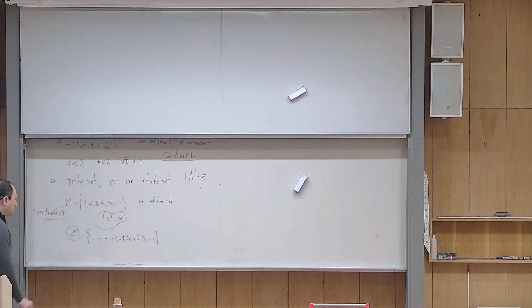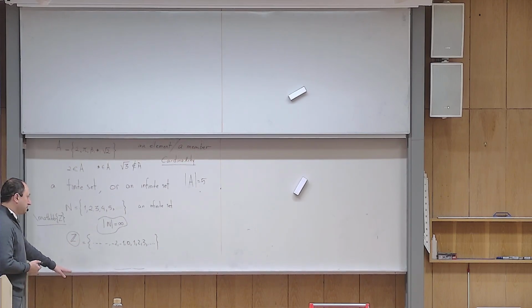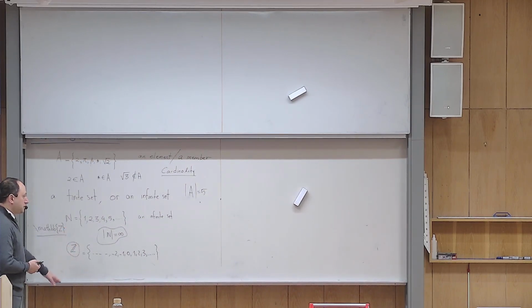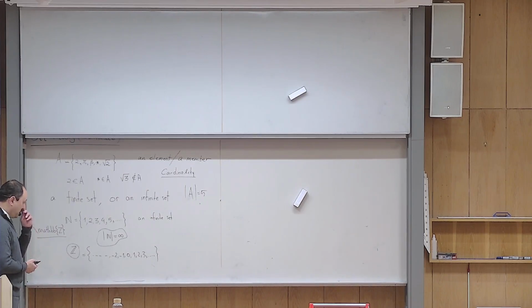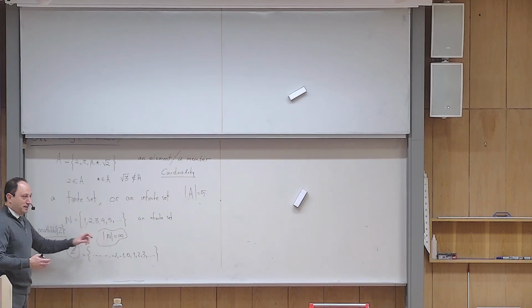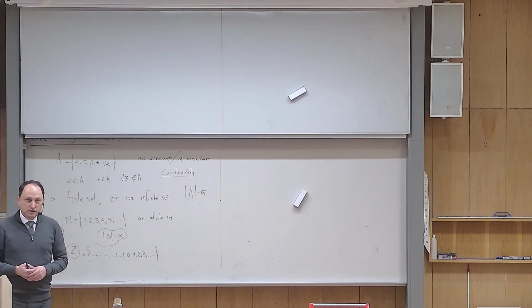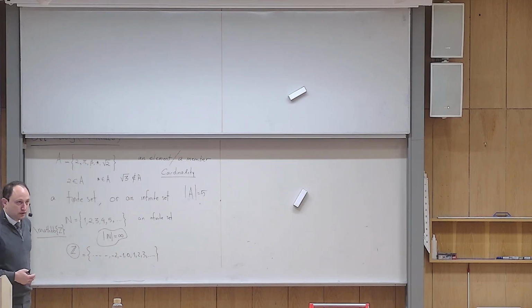So what is the cardinality of Z? In this sloppy language, again, infinity. So it means that this set is also an infinite set. By the way, this concept was also puzzling mathematicians at the end of the 19th century, that the number of elements here, we say it is infinity, and the number of elements here, we say it's infinity. But can we compare these two infinities?